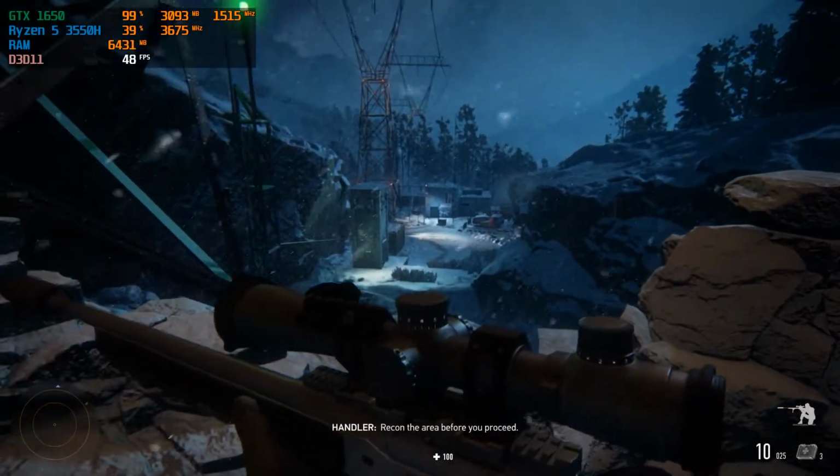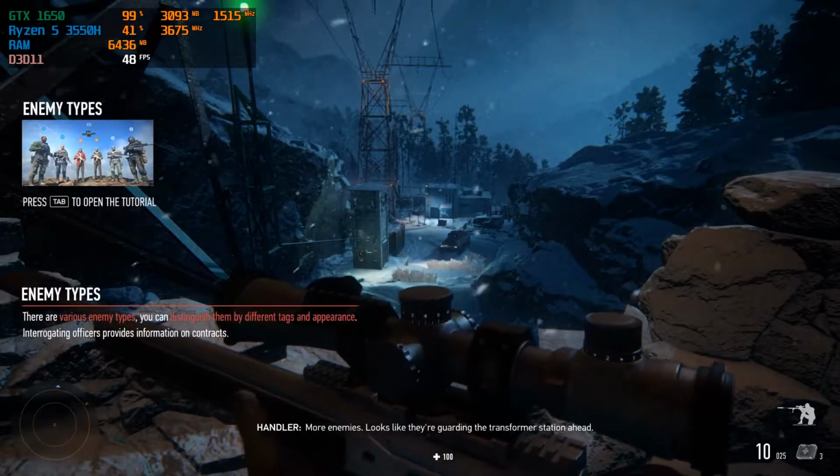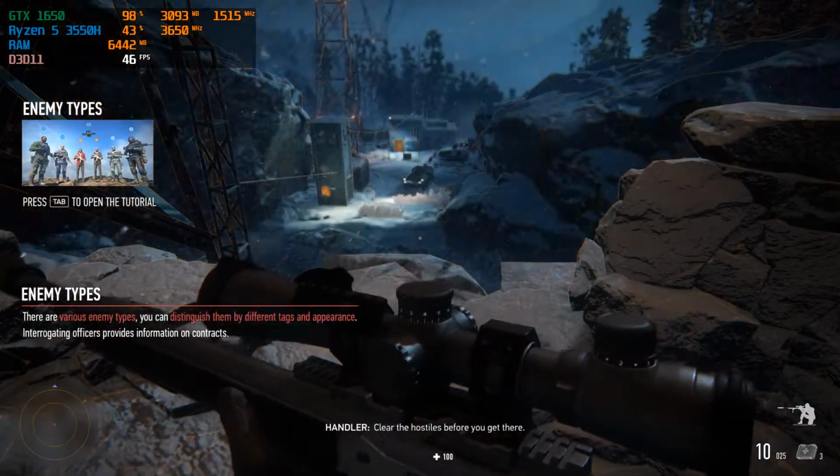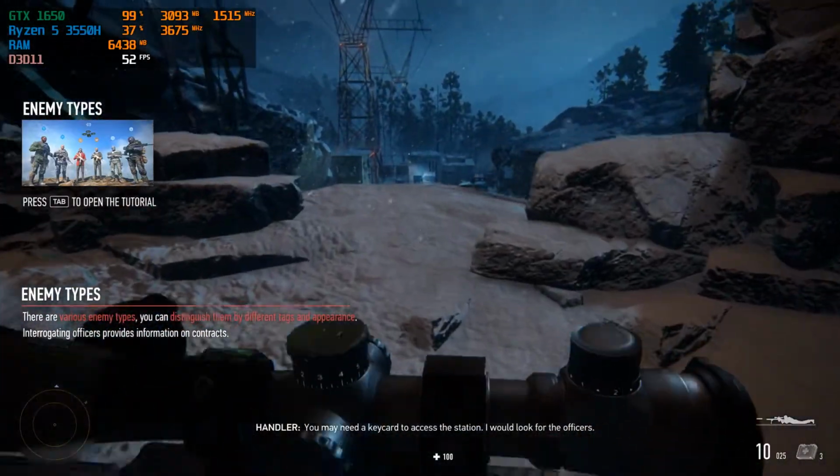Recon the area before you proceed. More enemies. Looks like they're guarding the transformer station ahead. Clear the hostiles before you get there. You may need a key card to access the station. I would look for the officers.